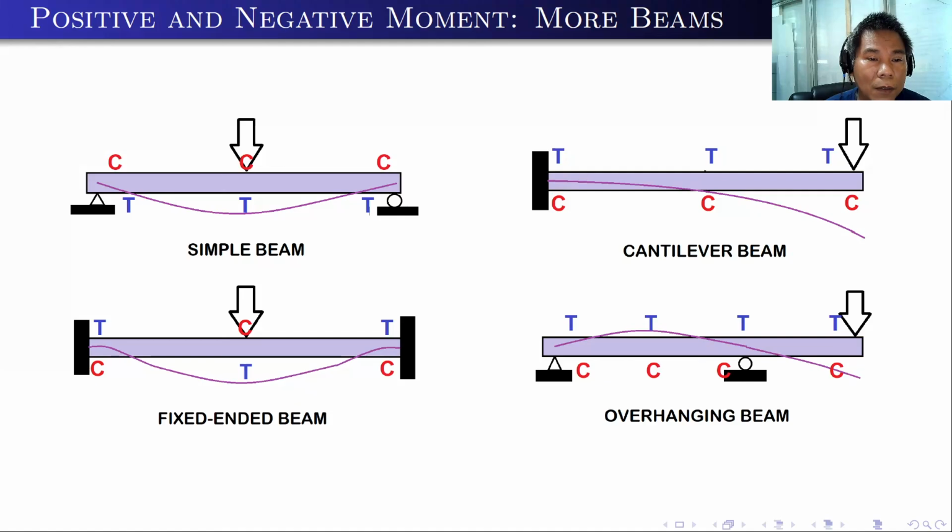As you can see, I use two notations, T for tension and C for compression. For the cantilever beam loaded this way, the tension will be at the top, compression at the bottom. And then for an overhanging beam, as you can see for this particular loading, the tension should also be at the top. You can also look for other structures. These are just quite simple structures just to give you the idea on how to locate the tension and compression, so that when you are designing, especially for reinforced concrete, you will be able to know the tension side and the compression side of the member.